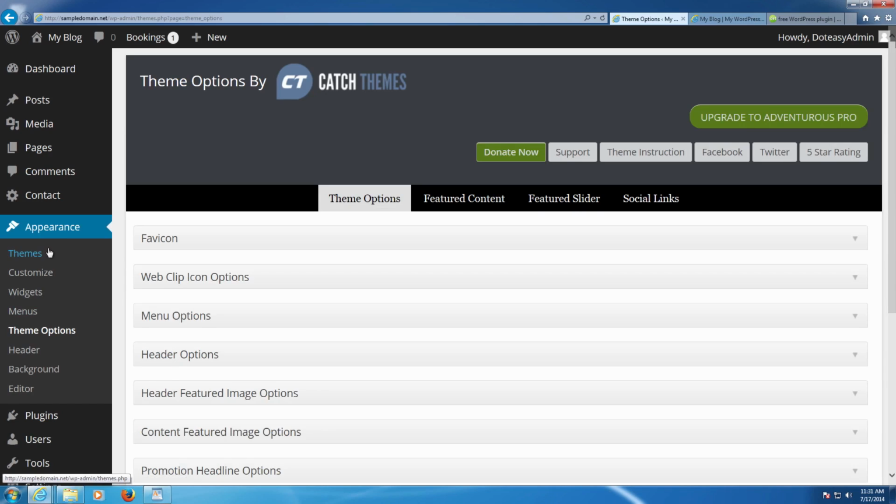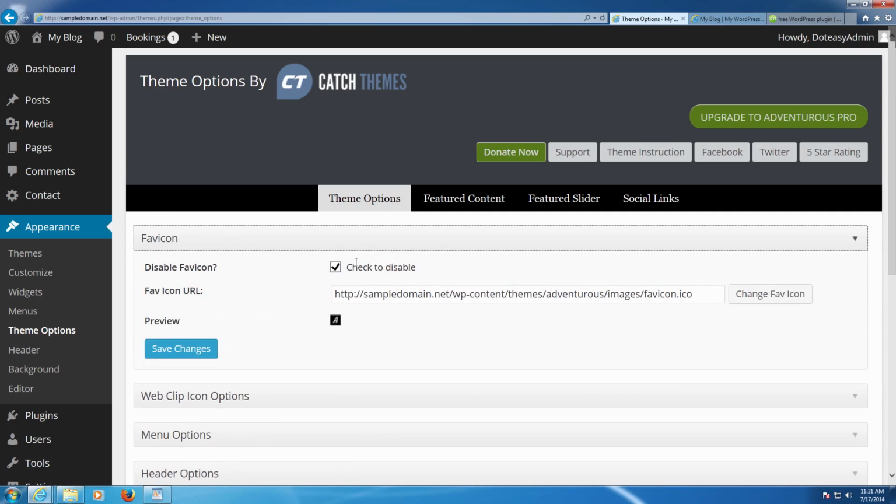Otherwise, you can always go into the Themes or into Customize, and you can find the individual options there, which are more the WordPress default ones. You can even go into the Editor to work with raw source code if you want as well. But we're going to be sticking straight to the theme's editor because we chose it because it has a lot of options. It's very easy to work with. You can see a lot of the options here give you a disable option as well, so you don't even need to include them if you don't want them.